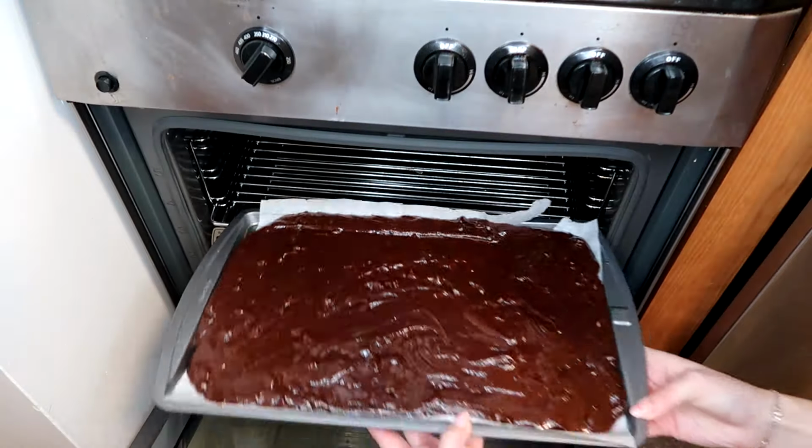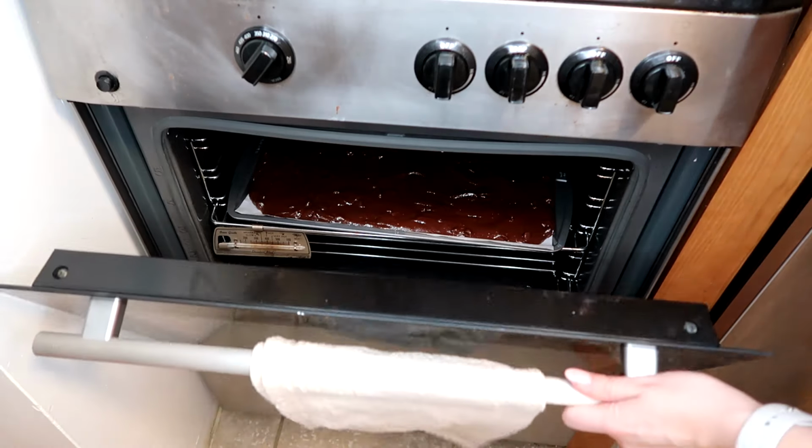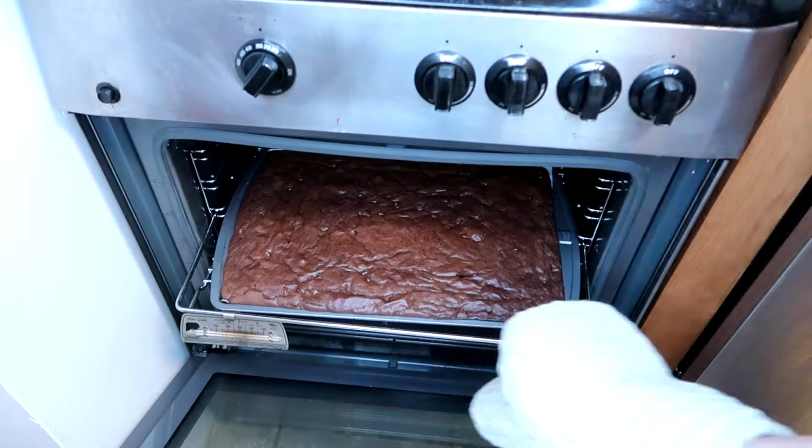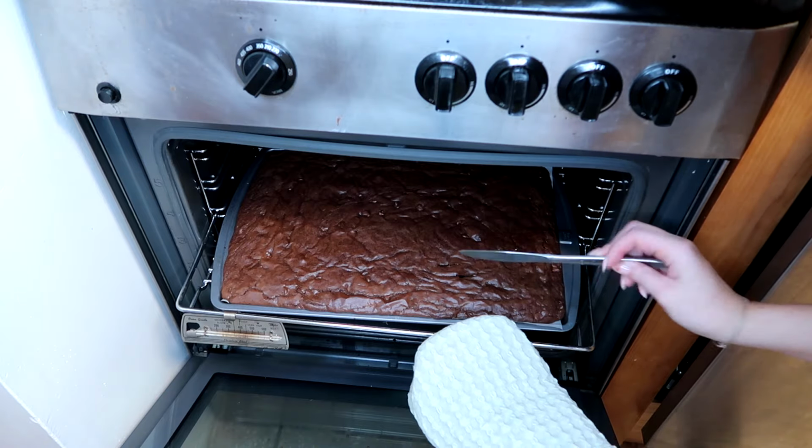Wow, sorry, ignore that. You're gonna put that in the oven for 30 minutes. And when you check it, you're gonna do your knife test. If it comes back clean, the brownies are ready to go.